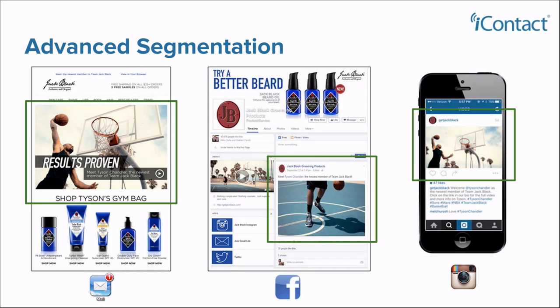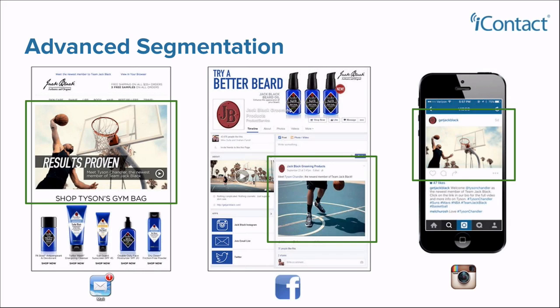So first they had to figure out who their audience is and define them, and they've definitely done a great job of that as they're going after the male subset, and also just the active male subset. That's why having someone like Tyson Chandler be a spokesman for the brand and a face of the brand really works, especially because they have so many beard products, and he has a great beard to show off those products.